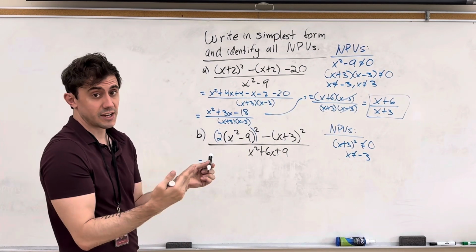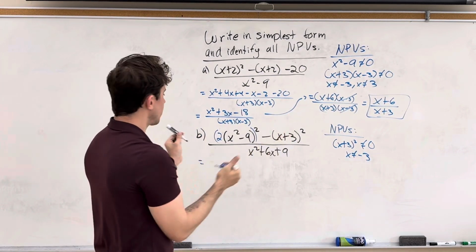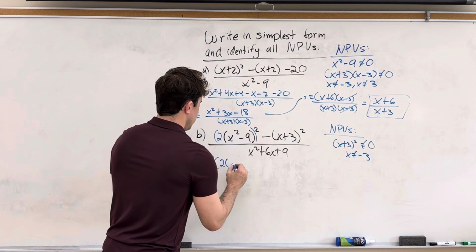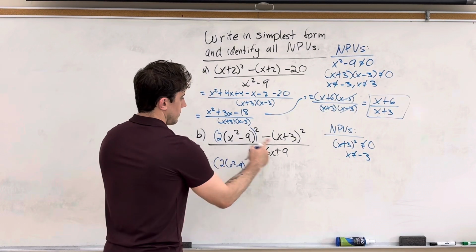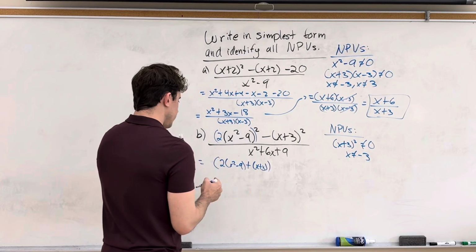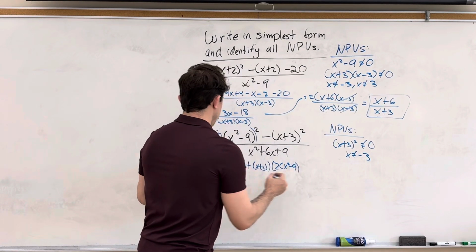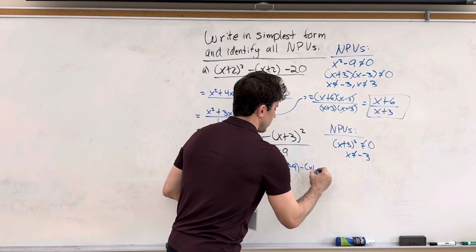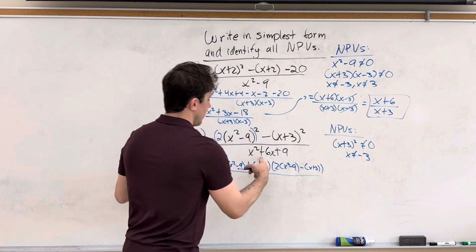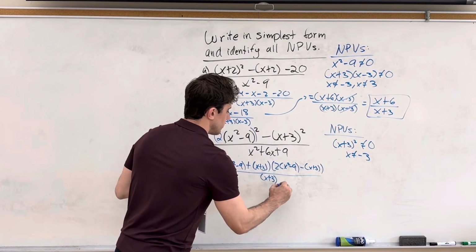And a difference of squares means we can factor it as the square root of the first part, plus and minus the square root of the second part. And so we'll have 2 times x squared minus 9 plus x plus 3 in one bracket. And we'll have 2 times x squared minus 9 minus x plus 3 in another bracket, and then we can simplify that. And in the bottom, we again have our denominator. That's factorable as x plus 3 all squared, okay?